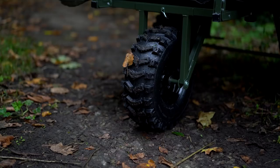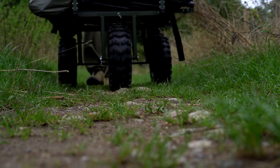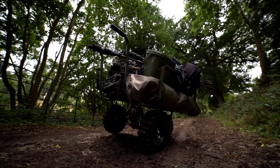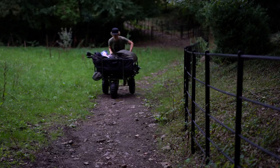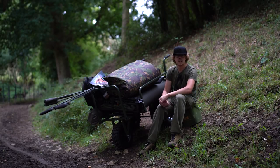This isn't the lightest of barrows — it comes in at 28.5 kilos. When I first saw that stat my back was dreading it, as someone who suffers with a bad back. But the whole way it's designed means that weight isn't on my back, so it's absolutely spot on for people that struggle with a bad back. It's built to last as well — it'll take anything you throw at it. I've barely tested it today on all these rocks and mud, but it really would stand the test of time. If you're interested in one of these, please visit the TF Gear website. You can pick one up for £159.99. Cheers for watching, and I'll see you again soon.